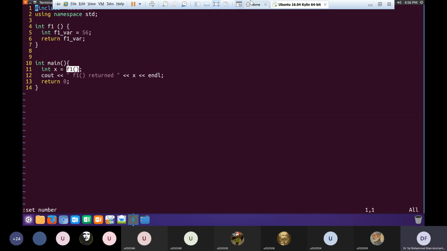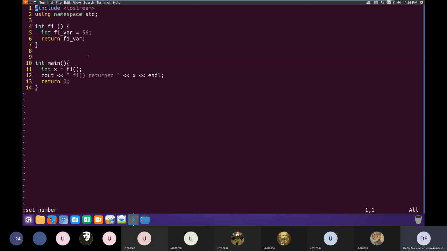Okay, if this thing is clear, then let us do something interesting. Instead of a single variable, let us return an array from a function.